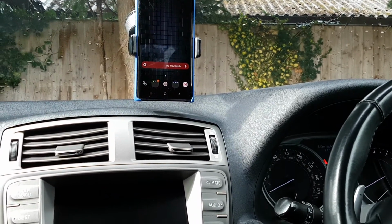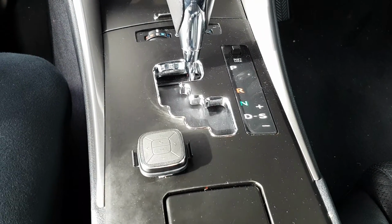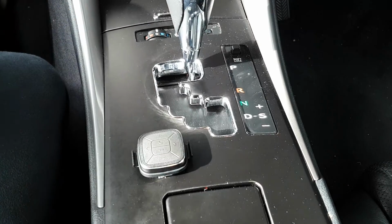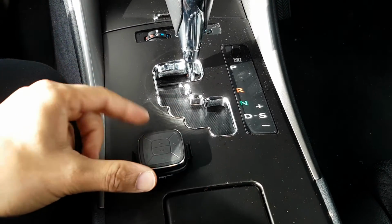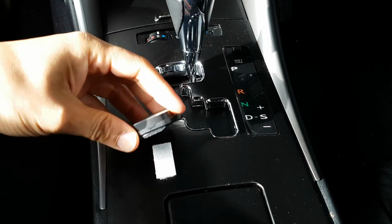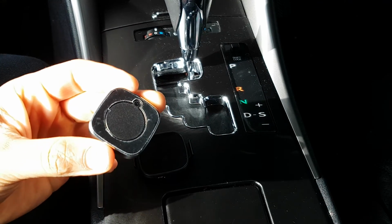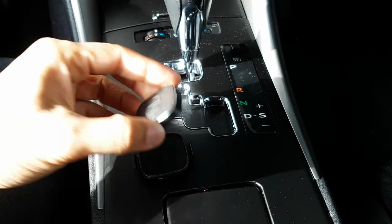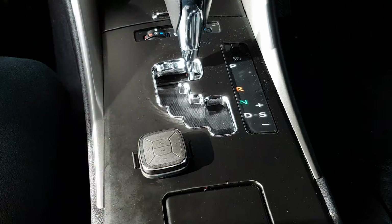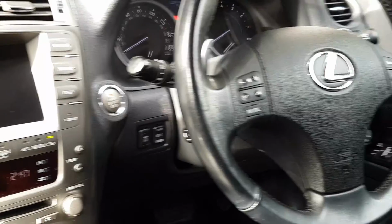But the remote itself comes in really helpful. If you've got a Bluetooth adapter, you can just get one of these. This cost me about £20, and I do recommend it. It's got a real nice texture. The build quality is really good. You have the option to keep it anywhere in the car. I've just obviously used some double-sided Velcro tape here. And the fact that it comes away from the base, you can change the battery quite easily. It does come with a little tool in the packaging as well to replace the battery, so that's quite easy to do. Or you do have the option to put it on your steering wheel if you prefer. So it gives you a couple of options.